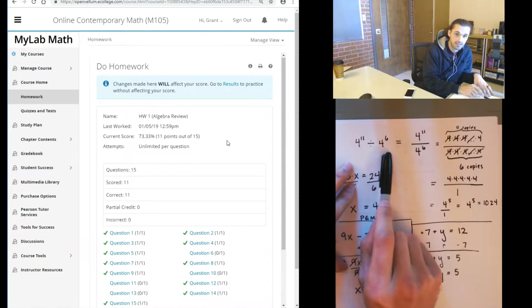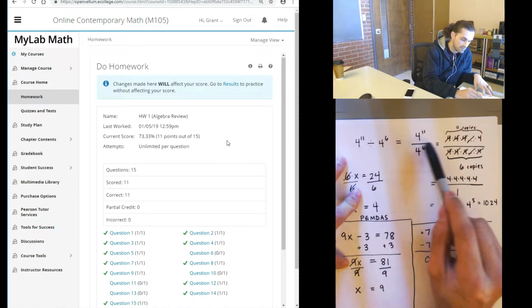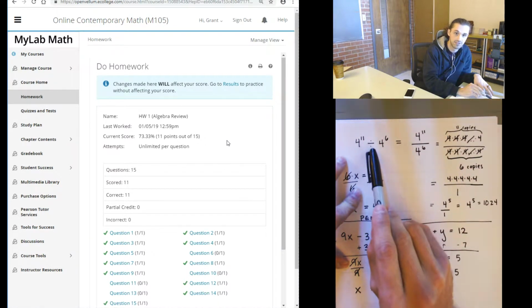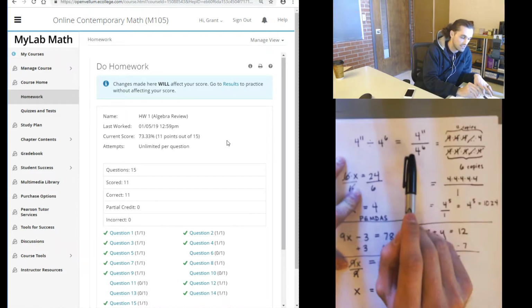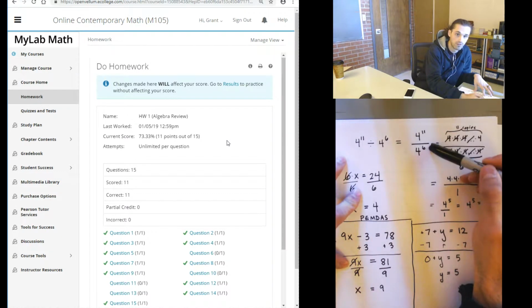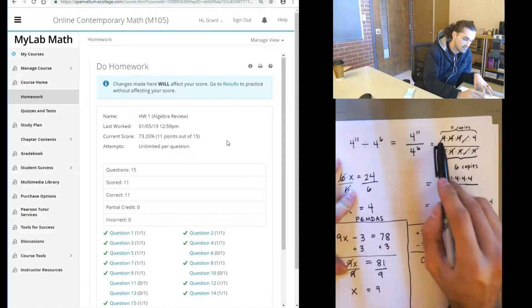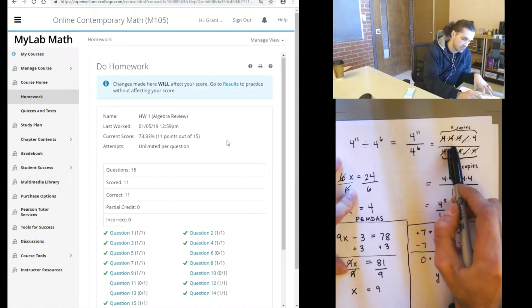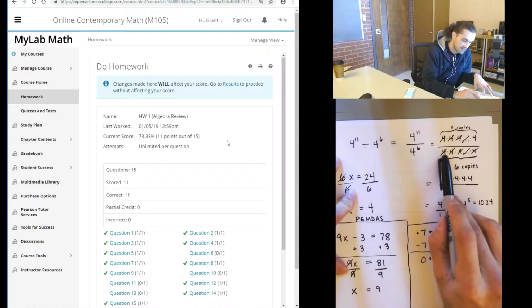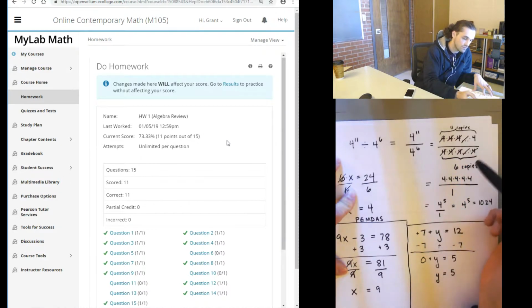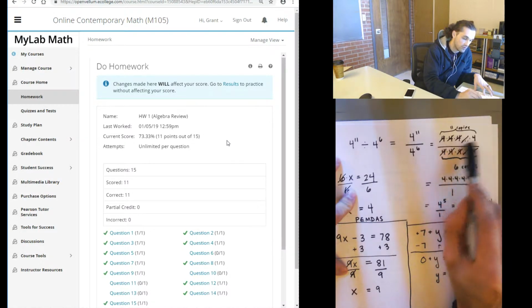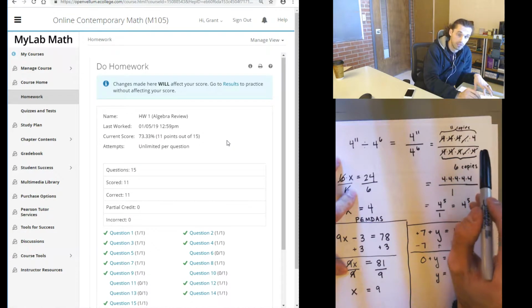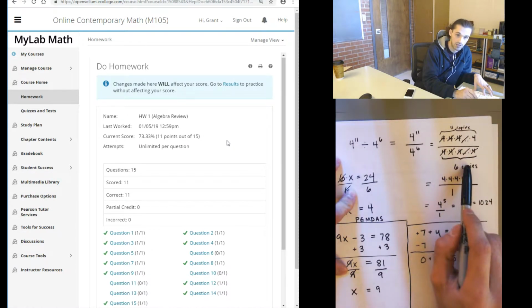Next, when we did something like this, 4 to the 11 divided by 4 to the 6, recognize that can be represented as a fraction, 4 to the 11 over 4 to the 6. So this division symbol and the fraction bar are the same idea, different representations. When you're working with a fraction, you're taking 4 to the 11th and dividing it by 4 to the 6th. 4 to the 11th is 4 times 4, 11 times, right? 11 copies of 4 being multiplied. And we're dividing by 6 copies of 4 being multiplied. So recognize we have only multiplication going on upstairs, and only multiplication going on downstairs.